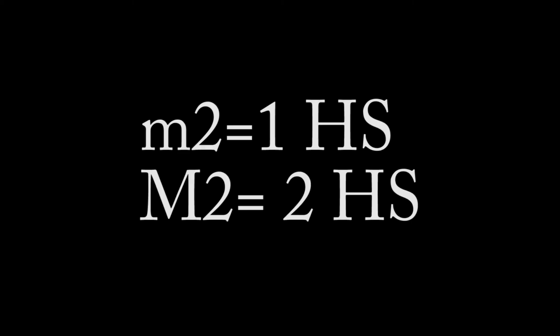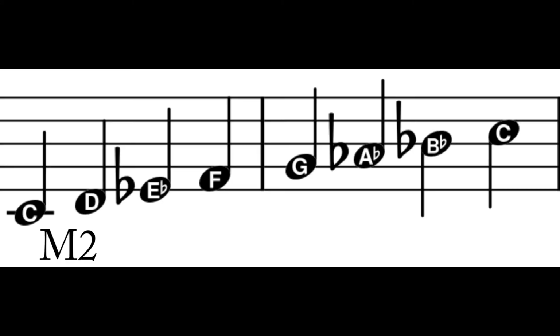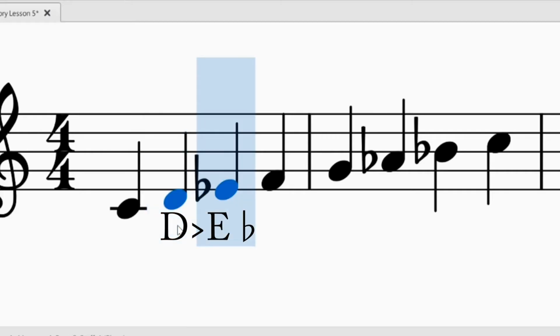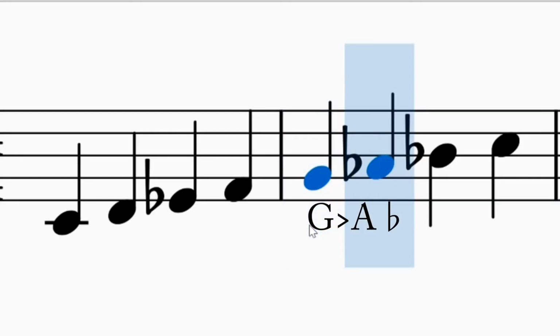Whoa! So the minor scale has a major second? Why isn't it called a minor second? Because as I mentioned, a minor second is 1 half step apart, and a major second is 2 half steps, or 1 whole step apart. The natural minor scale starts with a whole step, remember? Wait, so where do you see a minor second? There are minor second intervals within the minor scale, like from D to E flat or G to A flat.